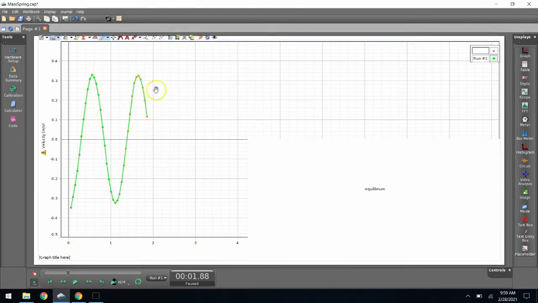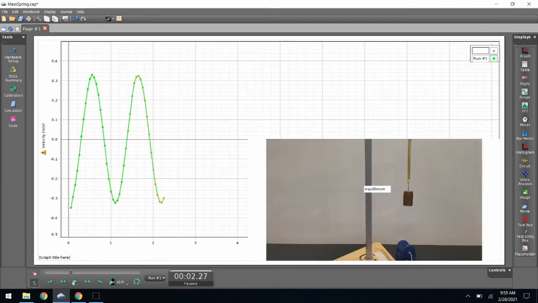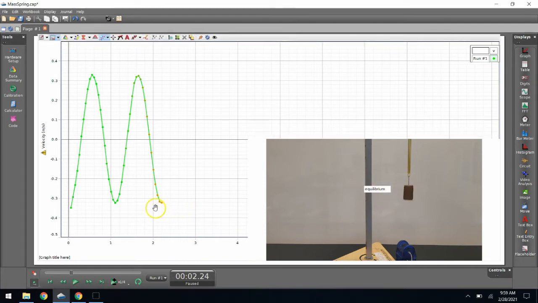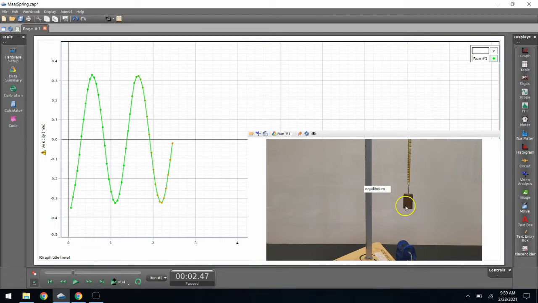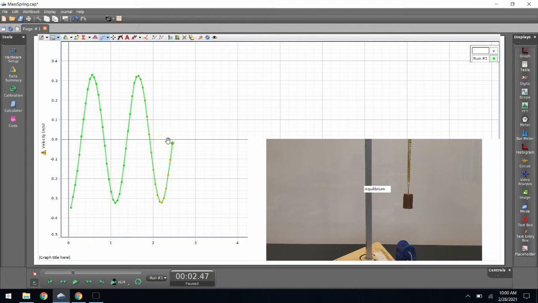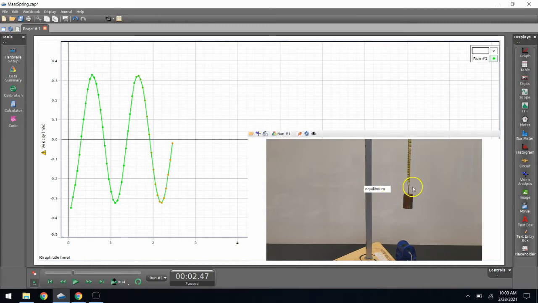is interpret this graph of velocity versus time for something moving in simple harmonic motion, and basically just be able to relate it to the position. And so at this position right here, the position being equilibrium, it's got its highest up and down speed, and then when it reaches a position of way down low, so at its maximum displacement, that's when it's got its velocity of 0. So the displacement and the velocity are basically opposites of each other. When the displacement is 0, the velocity is really big. When the displacement is at a maximum, that's when the velocity is 0.